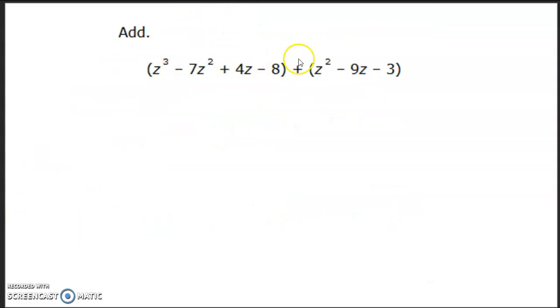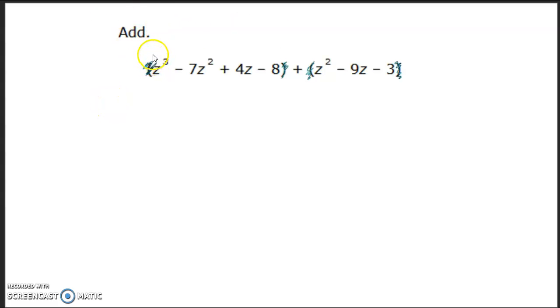Now, when we have something that's adding, if we are just adding polynomials, we can just straight up pretend that these parentheses do not matter. I'm not really sure why they're here. Well, we do, we're trying to distribute the others too. But we can just completely ignore them. We can go straight to the step that is combining like terms.